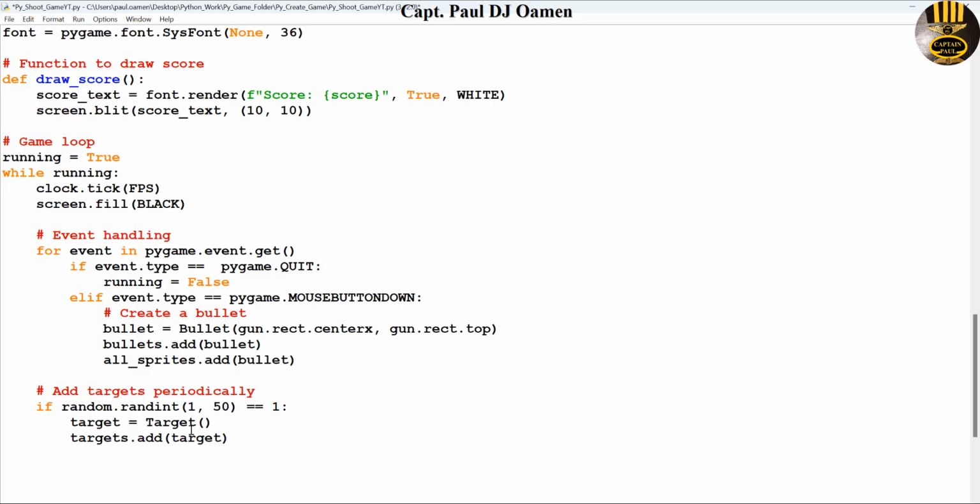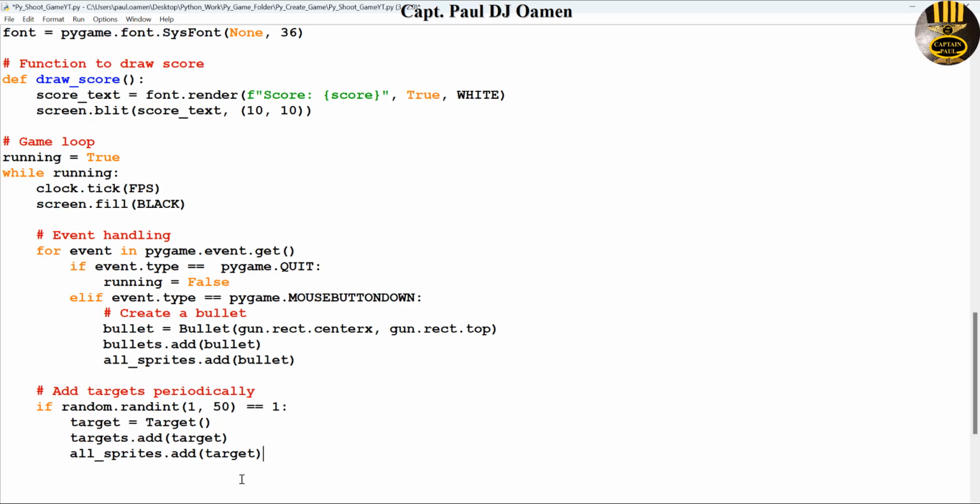All right. With add targets, we now want to add all of the, let's say, all sprites dot add targets. There we go.